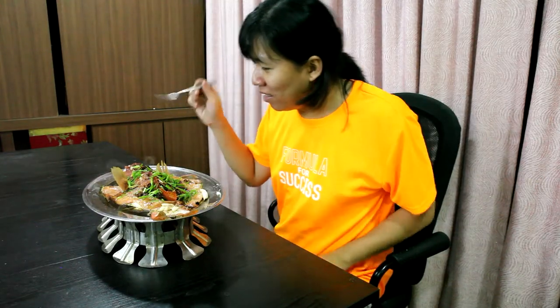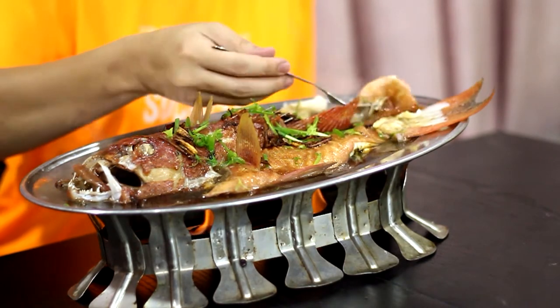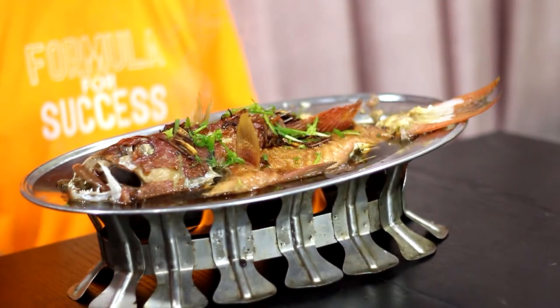Now time for the taste test. First I want to try any part of the meat. The skin is a little bit gummy and the meat is very, very flaky — and it looks really shiny. Wow, this fish is really good. The fish is so juicy with no fishy flavor at all, and very smooth on the inside. Very smooth, juicy, and soft. This is fantastic. I've made a really nice choice to steam this with nothing.